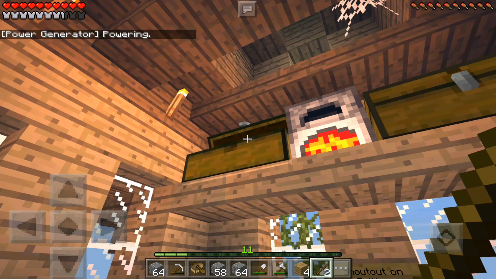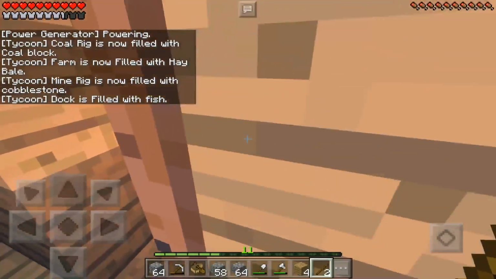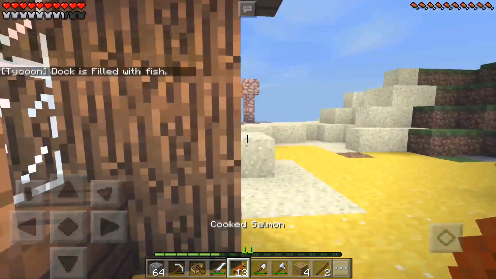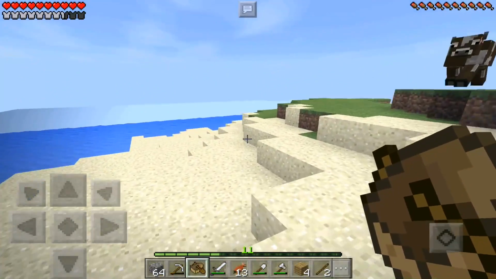Put that there. Awesome. And then we can collect some of this food. There's a good amount of salmon for the meantime. We're going to go ahead and get in this boat. Well, let's get the sword out. We have food. We have wood. We have everything. We have the boat. All right, cool. So now we're going to go ahead and make our way over to that monument.